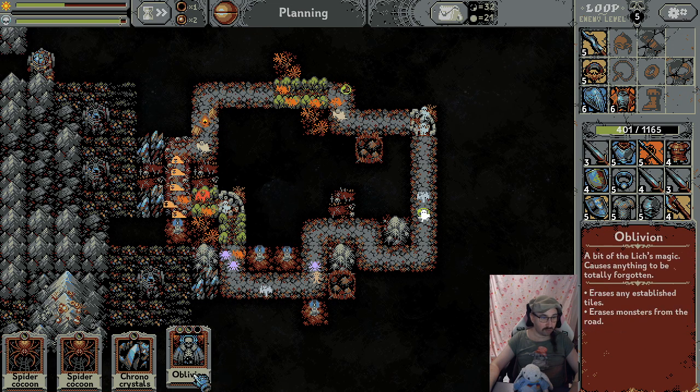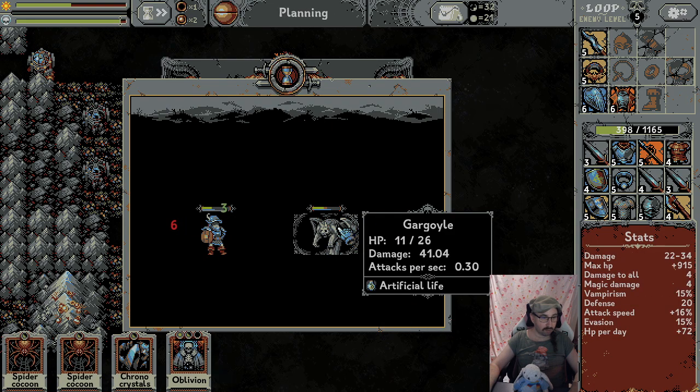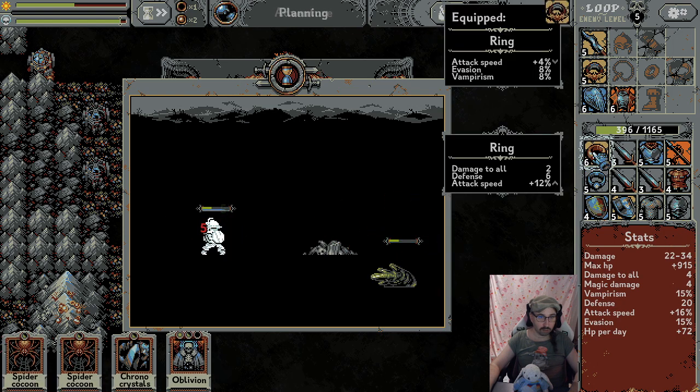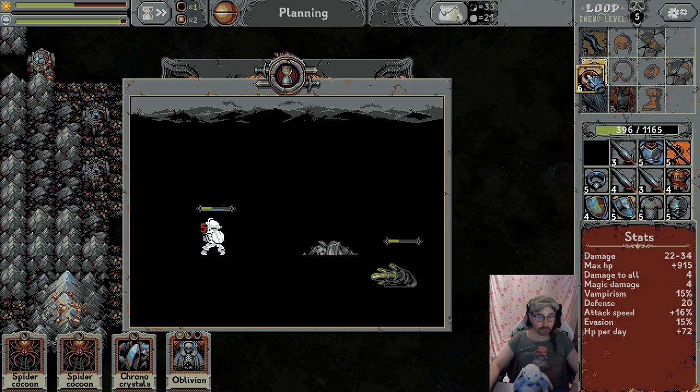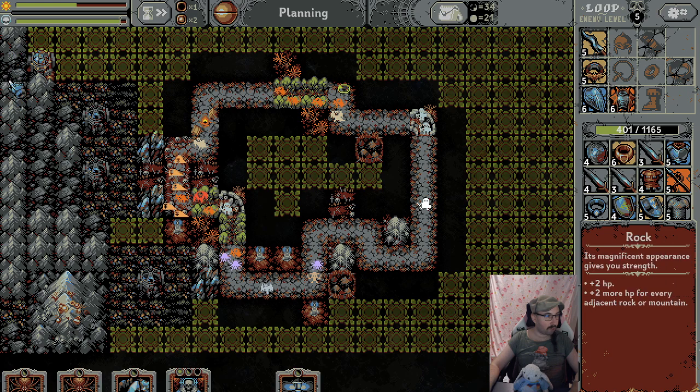Use the oblivion on it. Oh. Okay, that's very little HP and the damage is not too high. Good loot also. Or at least potentially good loot. A yellow level 6 ring. Attack speed up quite a bit, defense up, damage to all. We lose a bit of evasion and vampirism, which is probably what is keeping us alive right now, so I don't know how I feel about that.